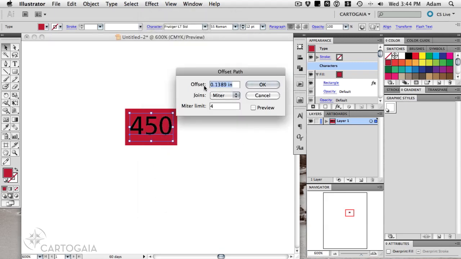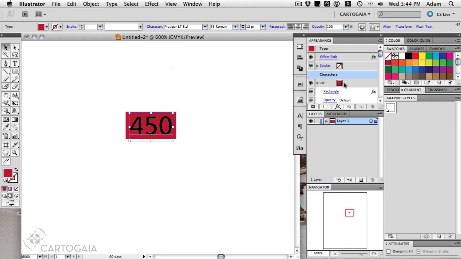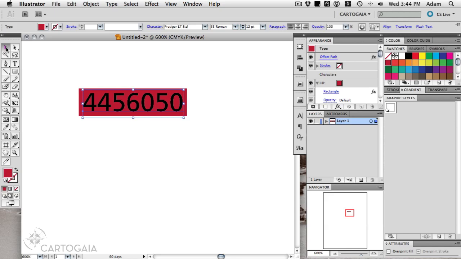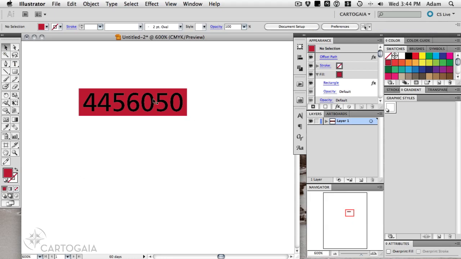Now, by default, Illustrator is going to put in an offset here, and if I change that to 0 and say Preview, you'll see what happens. The path is getting offset just tight around exactly the characters that I'm using. So I'll say OK. And now the secondary fill that's behind my letters is being expanded 2 points beyond that. So 2 points below the bottom of the 0, 2 points above, 2 points to the right, and 2 points to the left of the 4. I can move it around, I can edit it, I can change the text here, and Illustrator will update the halo, or the box, behind it.